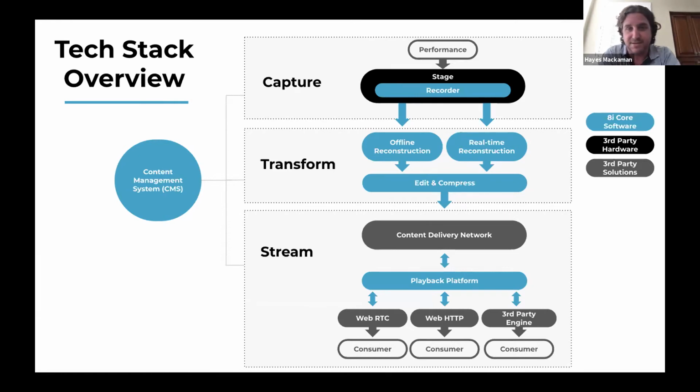From end to end, you can see here in blue what's our IP or core technology. We leverage third-party hardware from NVIDIA and other major providers, so we don't make any hardware ourselves. We rely in some cases on third-party CDNs, and then we have to understand how content is delivered, whether it's RTC, HTTP, or third-party engines like Unreal or Unity.